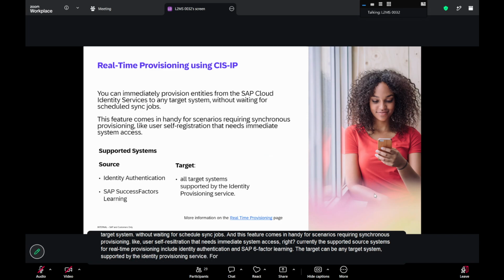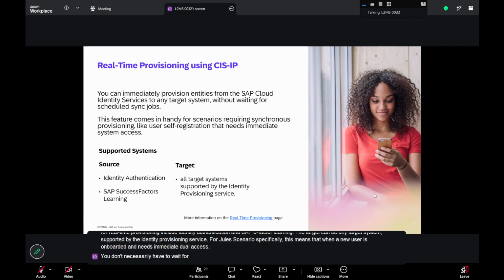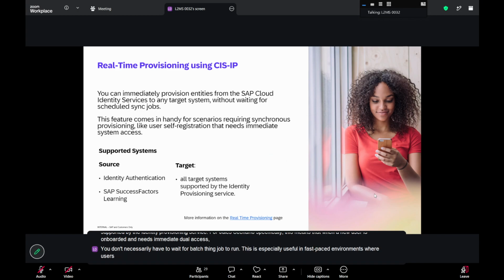For the Joule scenario specifically, this means that when a new user is onboarded and needs immediate Joule access, you don't necessarily have to wait for a batch sync job to run. This is especially useful in fast-paced environments where users need to be productive from day one.